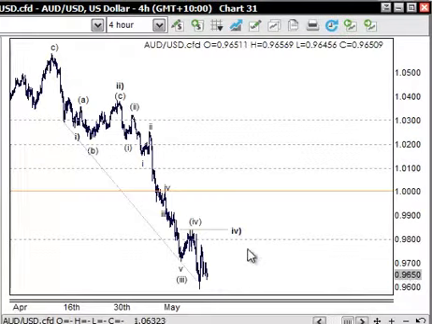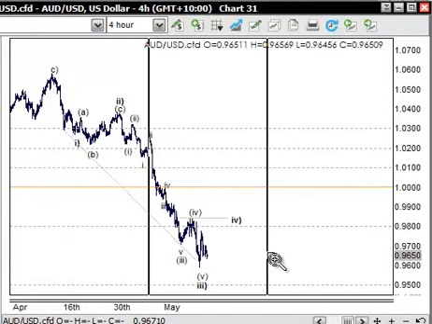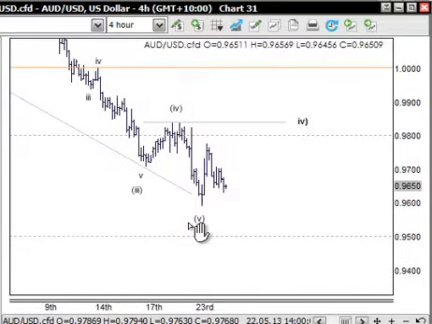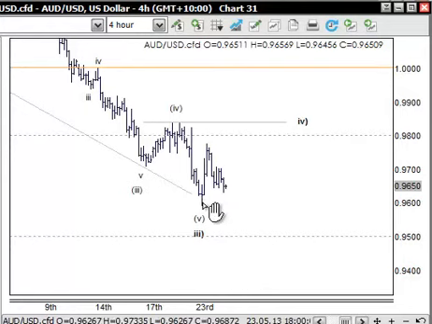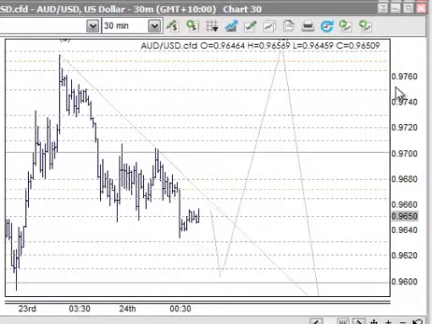The Australian dollar is still pretty much in the same wave 4 that we've been looking at through here. The wave 4 here, the 38.2 retracement level is back up around the 98 through here. So we're looking at this as the A, the B and the C wave moving up through here. So let's have a closer look at this. But once that's done and dusted, then we'll see further downside, coming into the 95 area through here.